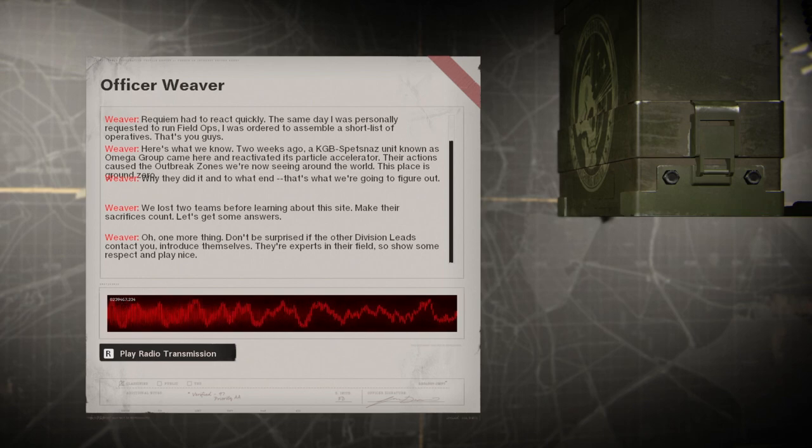2 weeks ago, a KGB Spetsnaz unit known as Omega Group came here and reactivated its particle accelerator. Their actions caused the outbreak zones we're now seeing around the world. This place is ground zero. Why they did it and to what end, that's what we're gonna figure out. We lost two teams before learning about the site. Make their sacrifices count. Let's get some answers.